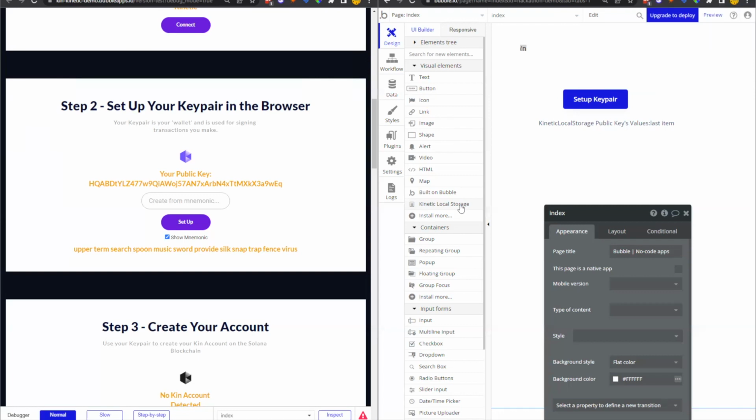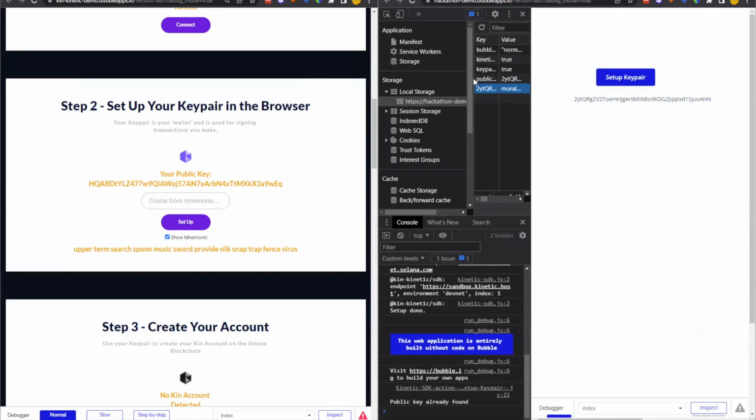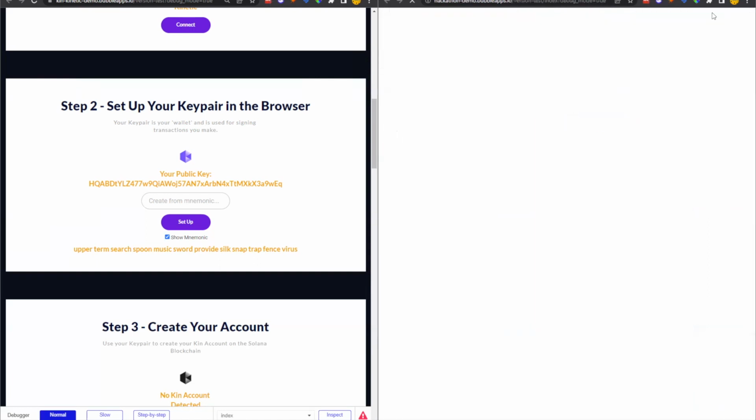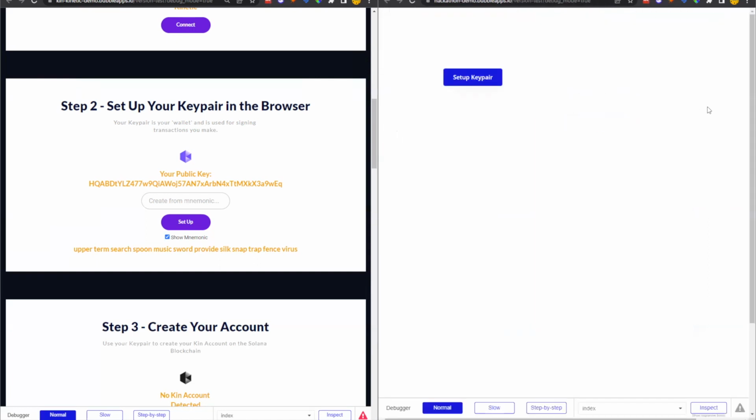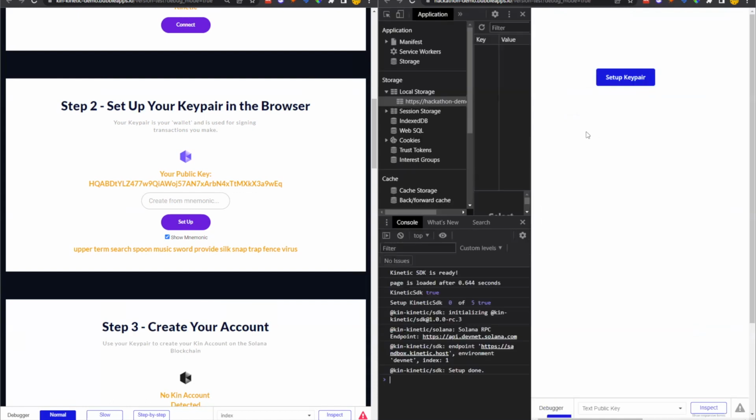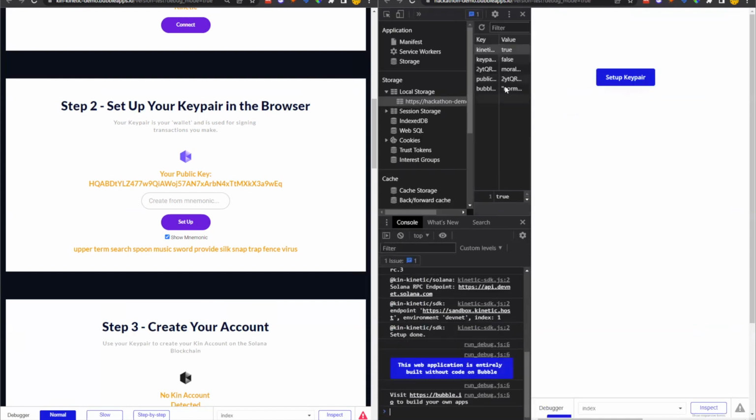So the wallet, because it's in local storage, will persist. If we close that and then reload, our stuff is still there. So unless they're intentionally clearing their data, that will have persisted.